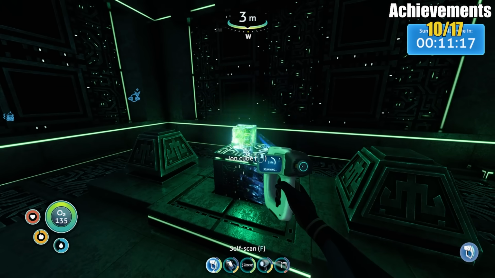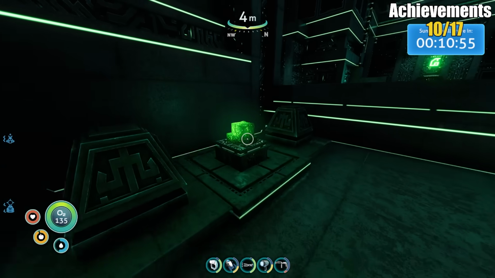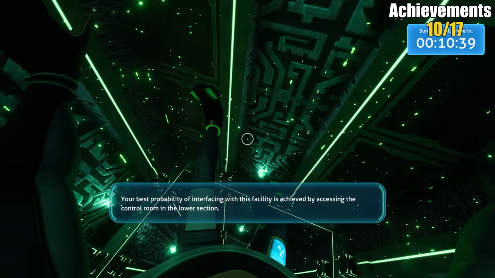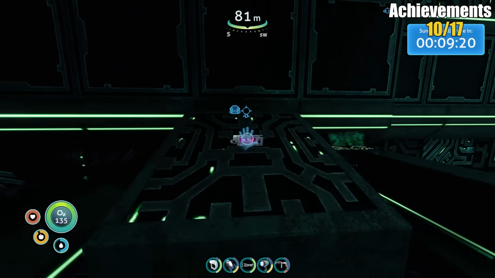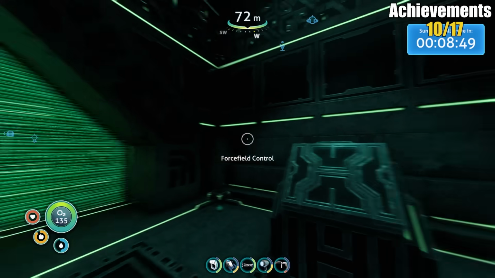Then I just explored the building. Hello. Ion cube. I'll take that. I want to scan it, dipshit. Ooh, shiny. Ooh. Oh, got a little elevator system here. What is that for me? Thank you. Doomsday device, I believe this is. Yes. Great. Let me just get in real quick.